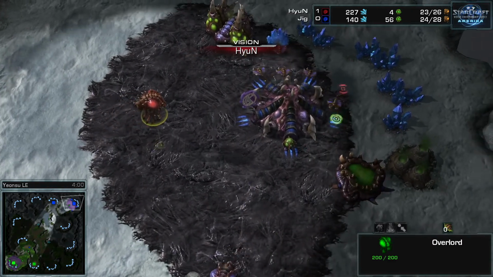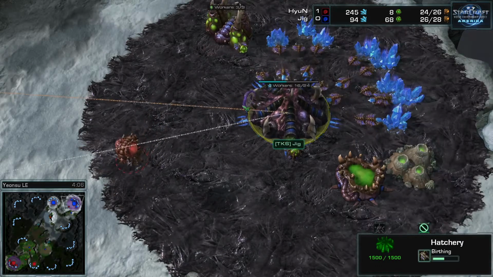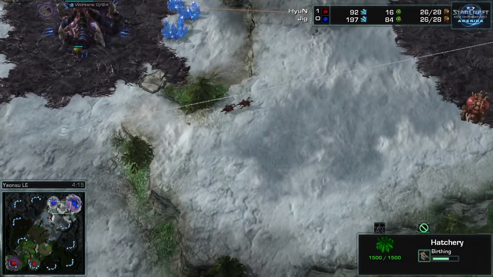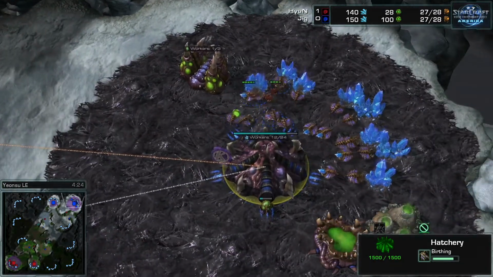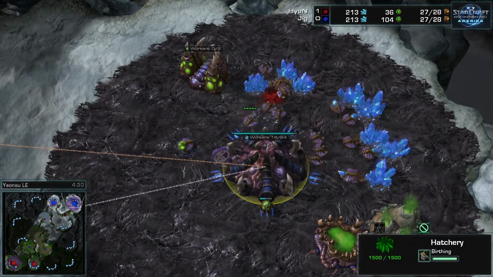Hyun is going to have Overlords in position, so I think overall Hyun's build makes a lot more sense, especially on this map. But Jig has taken the very important risks to edge himself as far ahead as possible. Yeah. Hyun's Lings are going to get up into the main base, but they'll be promptly surrounded and gobbled up by those drones.